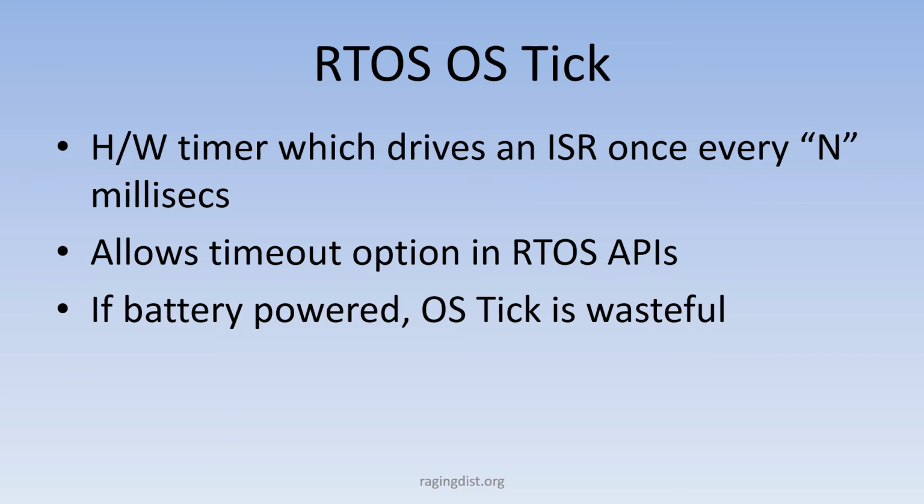So in NUFR, this is used, and NUFR is typical of uses by RTOSs. NUFR will use this RTOS OS tick to allow, like I said, timeouts on API calls, but also it can be used to hook into to build your own timers, so that you can have a callback after so many second delays or something like that. So the application code, if it's turning a light on and off, can say every 10 seconds have a timer call it back, so that it knows to toggle that light value.